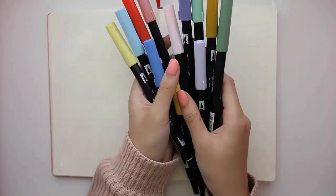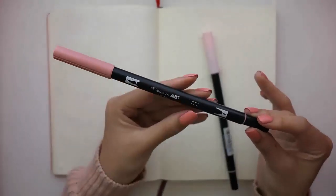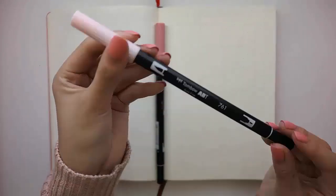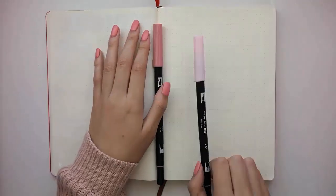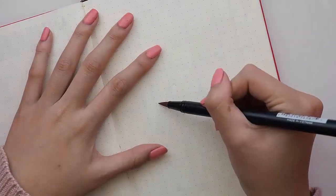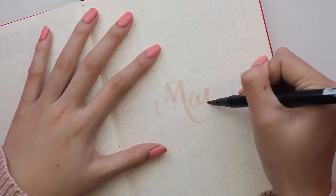I've gotten a bunch of Tombow markers since the last time I filmed. For this month I'm using 772 and 761. They are cute pastel pinks that I adore very much. So I'm doing just some quick calligraphy for May.